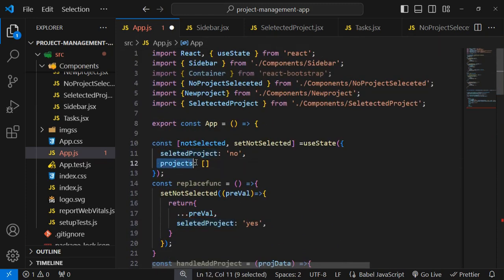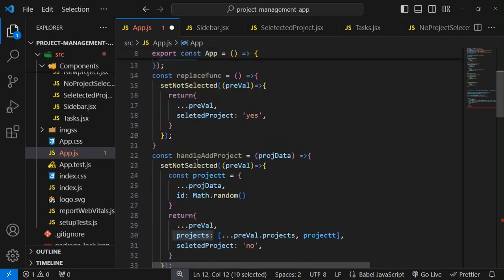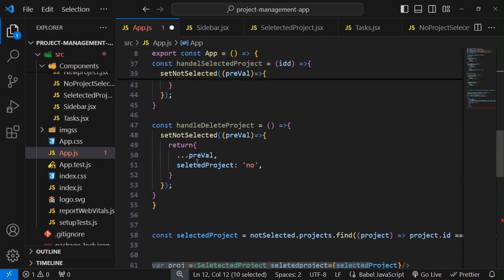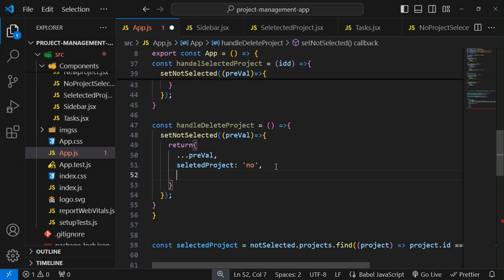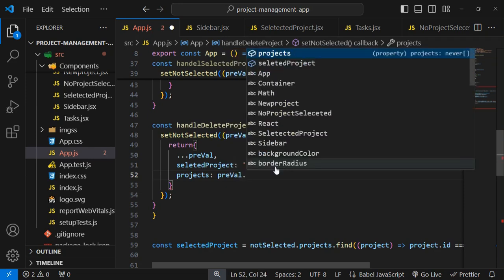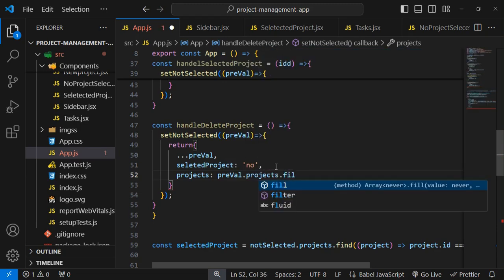So what we have to do now with our projects, which is going to be an array, these projects should be equal to Ctrl C, and inside our handle delete function, now just press Ctrl V, and here I have to type previous value dot projects dot I am just going to filter.